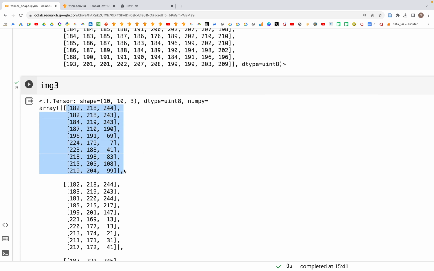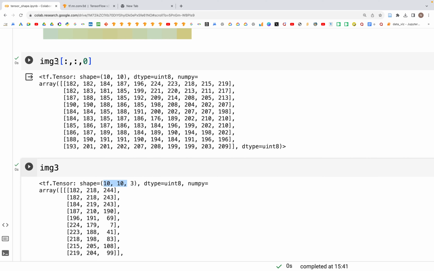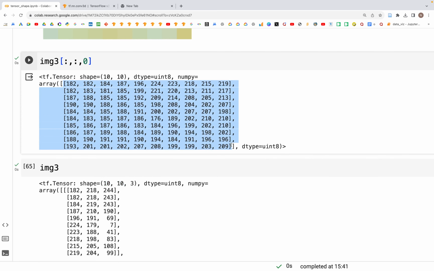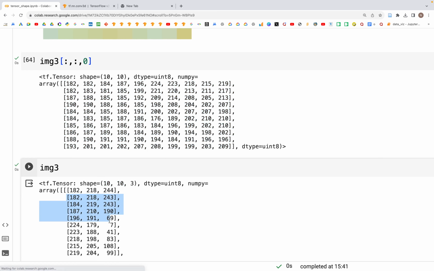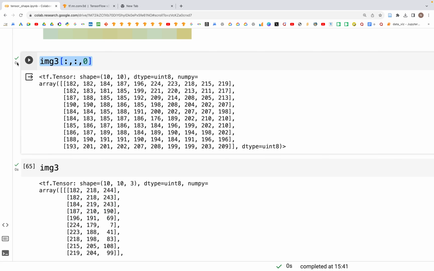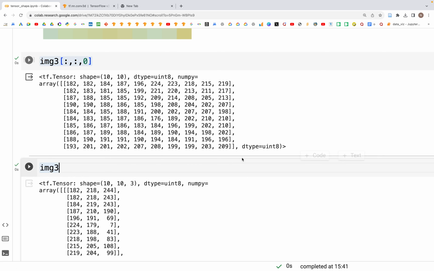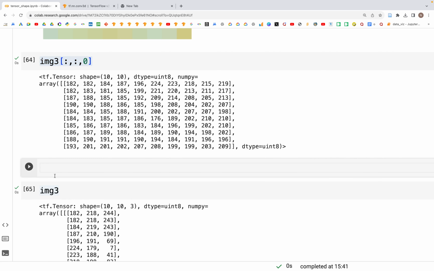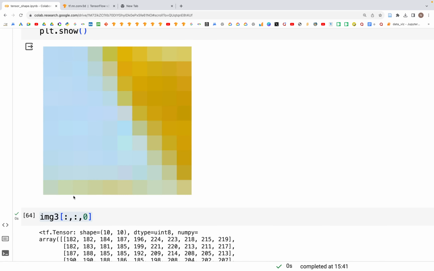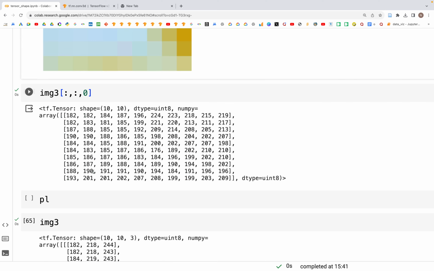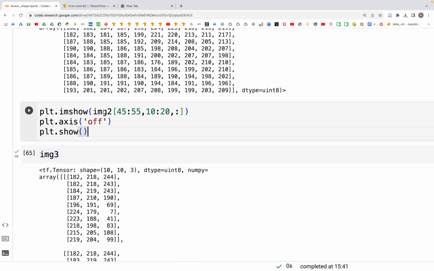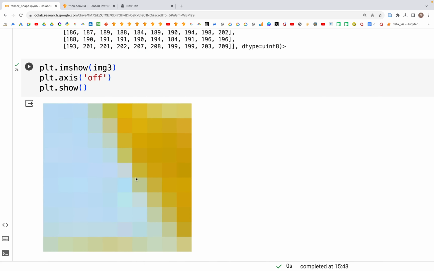So that's how this particular array is set up. This doesn't look like 10 by 10, right? But when we try to pull this information, we see that this 10 by 10 is laid out in 3 channels. When it's laid out in 3 channels, that's the way this is written. We can also plot this particular channel. So let's create a cell above this, and you say PLT. Why don't we copy and simply reuse the code that we had? Instead of img2, we'll just say img3, and this is what we have.